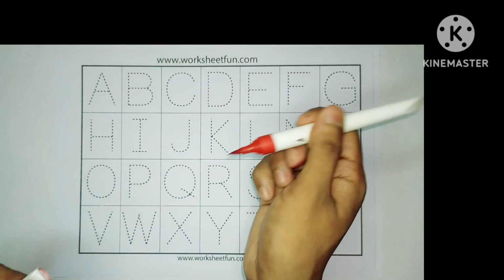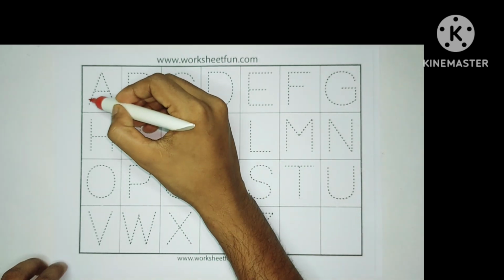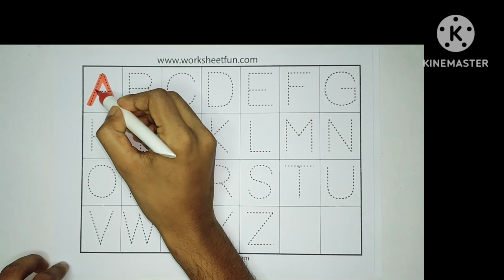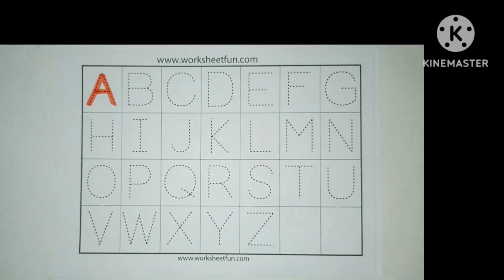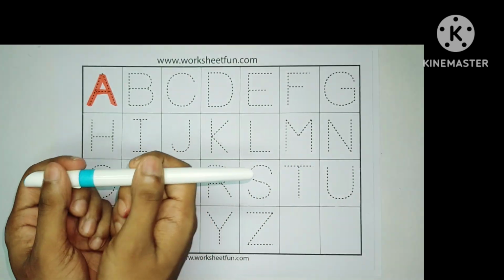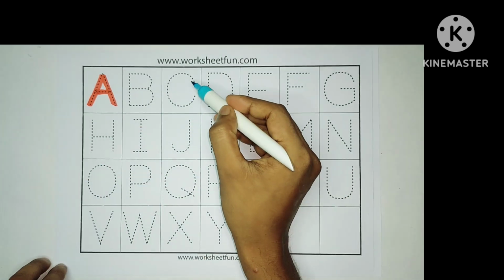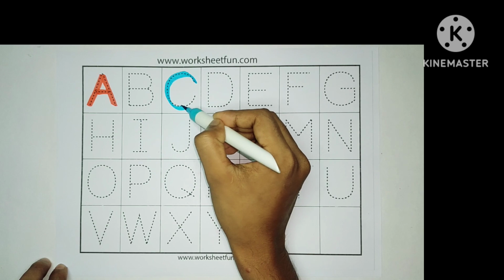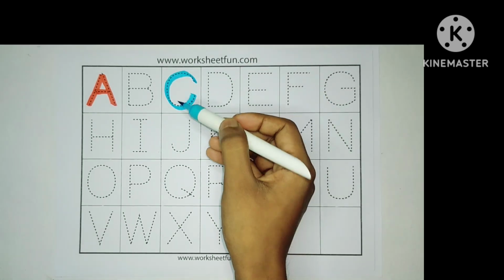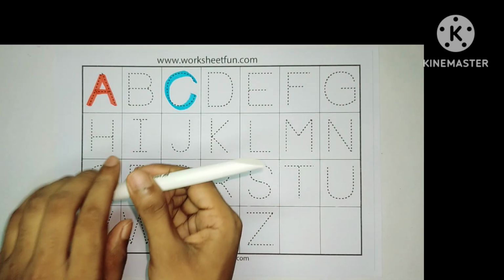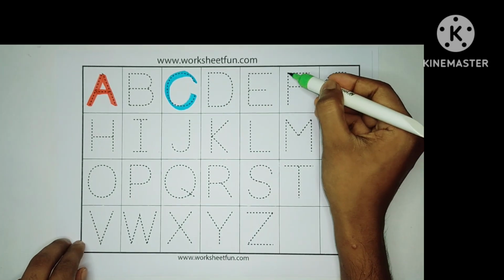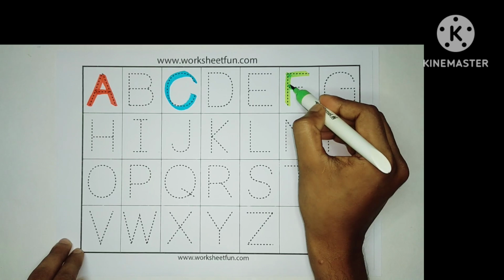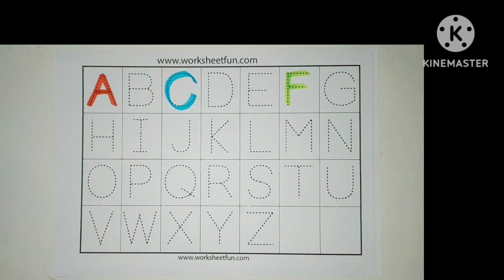Red color. A. Sky blue color. C. Green color. F. Yellow color.